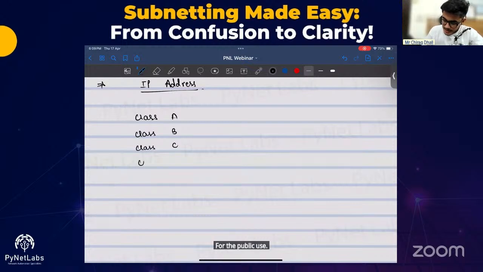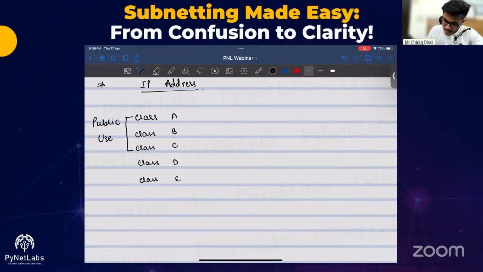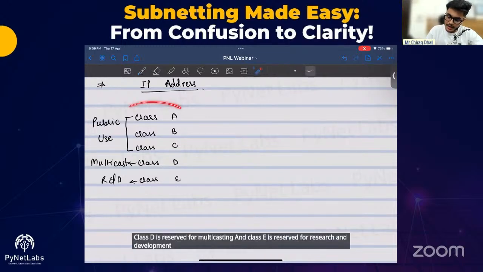Class D and class E is also there, but these are reserved for certain purposes. Class A, Class B, and Class C, these are available for public use. Class D is reserved for multicasting, and Class E is reserved for research and development. So the only classes that we can work with are Class A, Class B, and Class C.